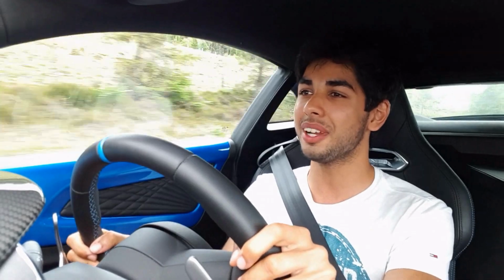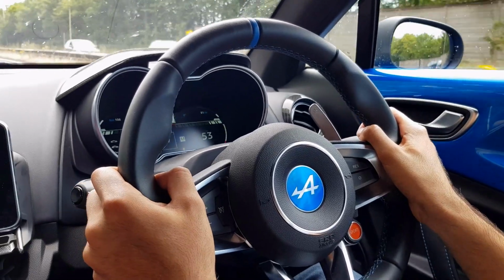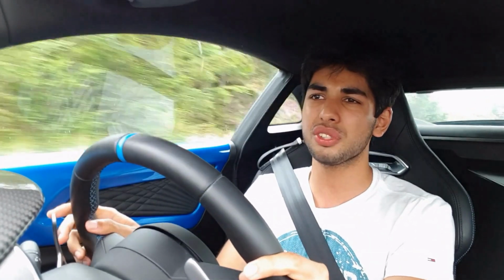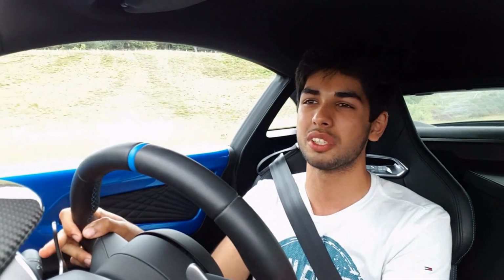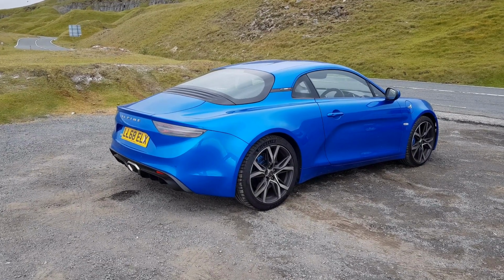But speaking of that, the steering is probably the weak point for me, because although it's fairly accurate, there's not a whole bunch of feel coming through the rim, and it could do with a little bit more weight that you could work against mid-corner. And just off centre, yeah, there's a weird little springy sensation. It's almost like a bit of play in the rack, which is a bit strange. And it's a bit at odds with the rest of the car, which is so accurate and so agile.